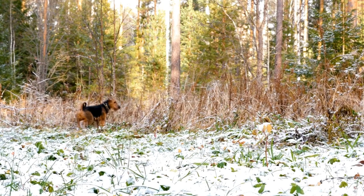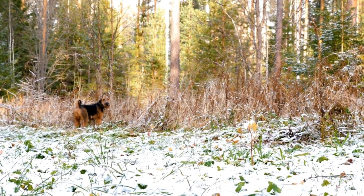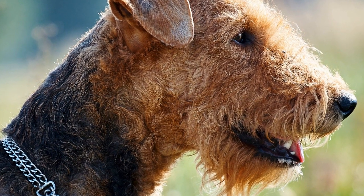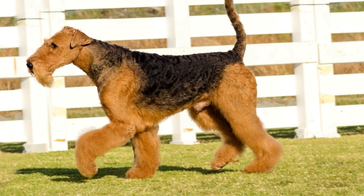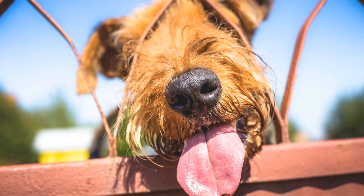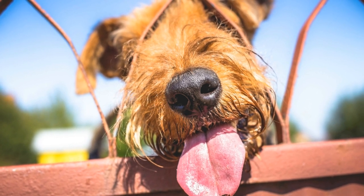In conclusion, Airedale Terriers do require regular grooming to keep their coats healthy and prevent matting. While regular brushing and hand stripping can be done at home by the owner, certain tasks such as nail trimming, ear cleaning, and facial hair trims may be best left to professional groomers. Professional grooming not only ensures the dog's physical well-being, but also provides an opportunity for socialization and access to specialized grooming products. By investing in professional grooming, Airedale Terrier owners can ensure their beloved companions look and feel their best.